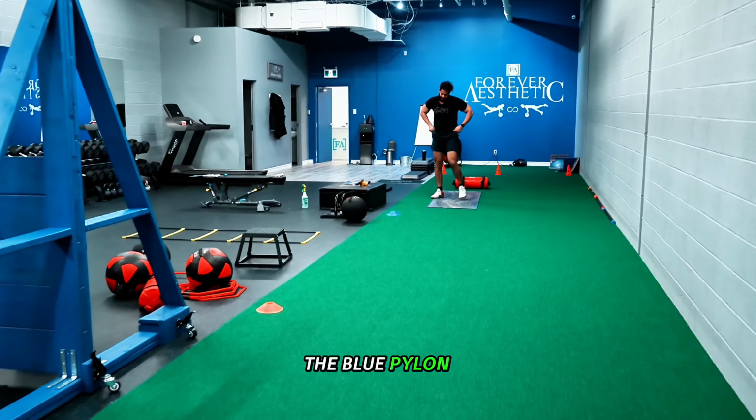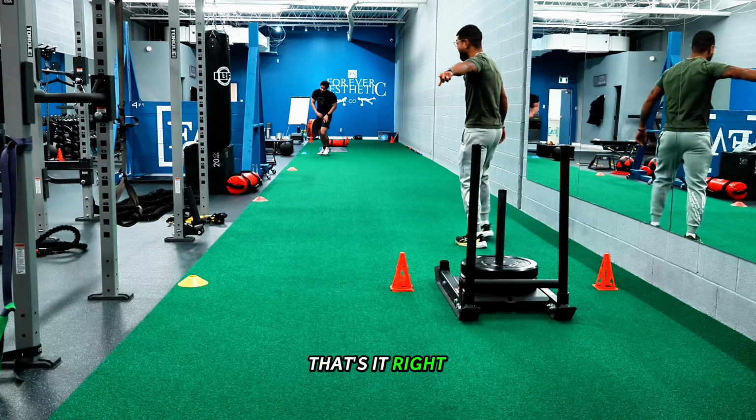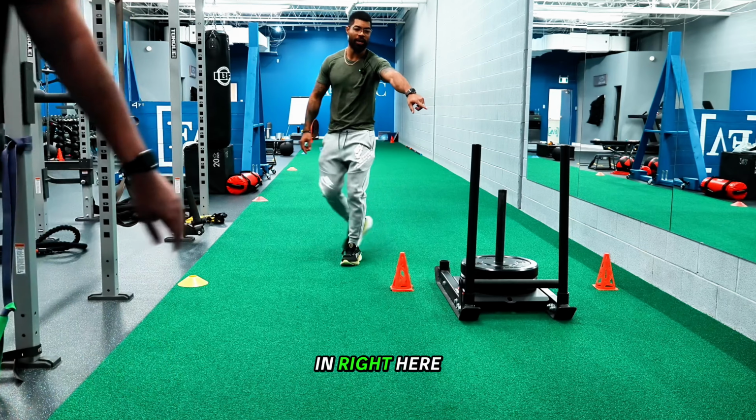And starting at the blue pylon, 3, 2, 1, run it out. Good work, brother. Good work, buddy. That's it, right to the end. Perfect. All right, you're gonna rest right there. You're gonna come in right here.